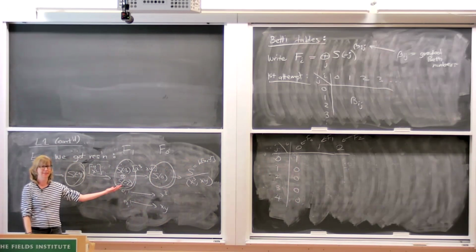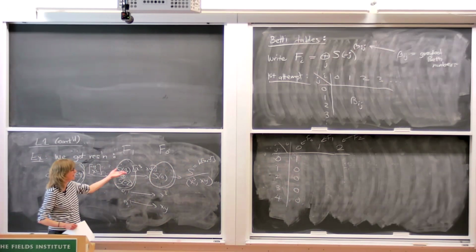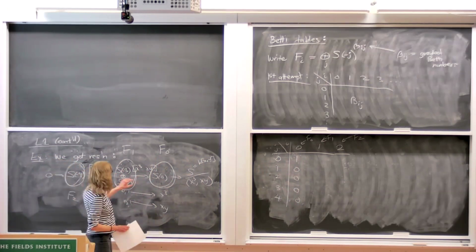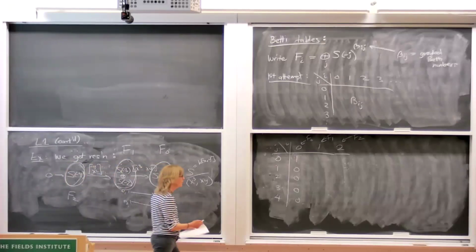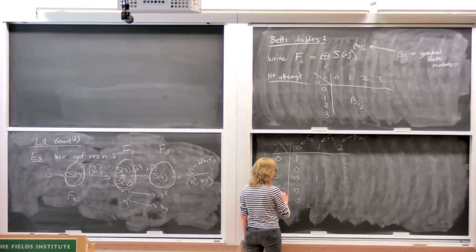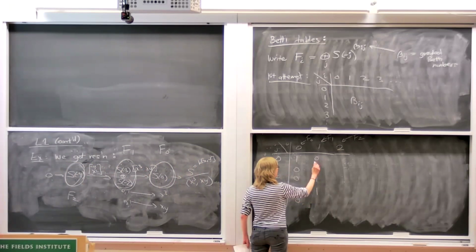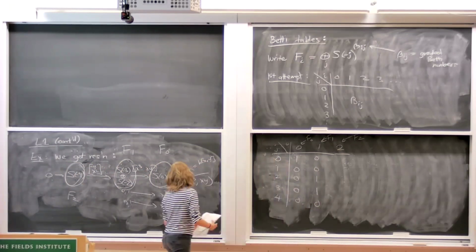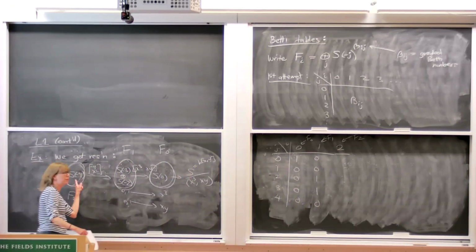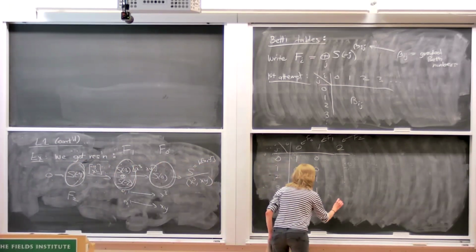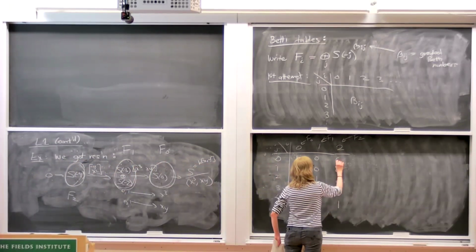Okay, look at F1. What are the shifts? It's shifted by 2 and 3, right? So we have 1 shifted by 2 and 1 shifted by 3, and everything else is 0. What about F2? Just have something shifted by 4. So let's put a 4 here, and then zeros above that. Great.